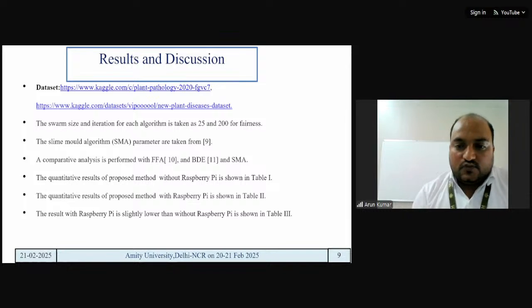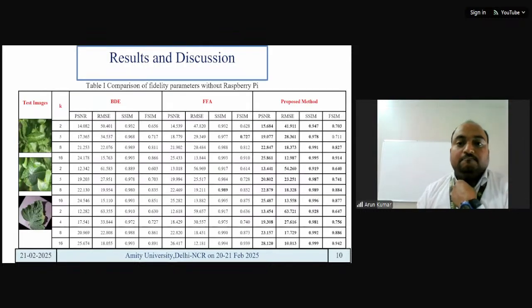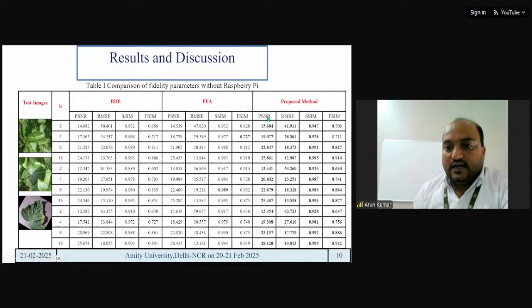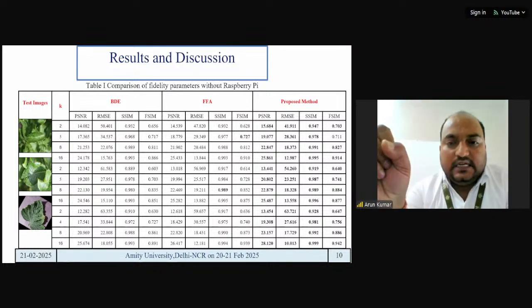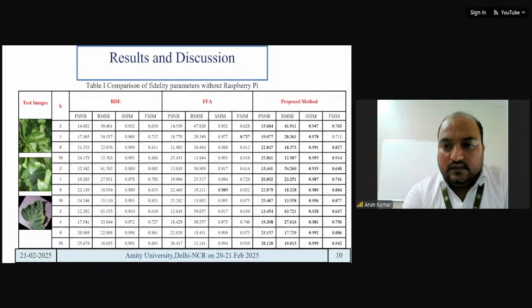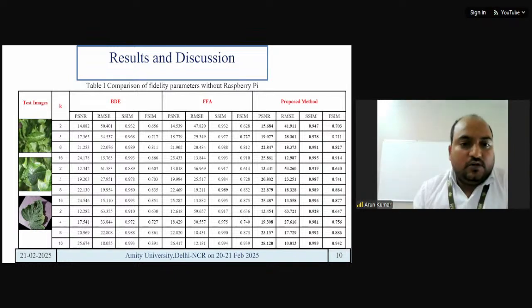The results are shown in the table first. In the next slides, the proposed method is evaluated in terms of PSNR, RMSE (root mean square error), SSIM, and FSIM. Here the proposed method is compared with the beta differential algorithm and the firefly algorithm for different threshold levels like 2, 5, 8, and 16.